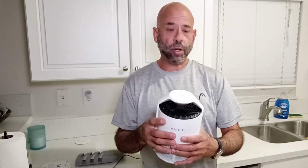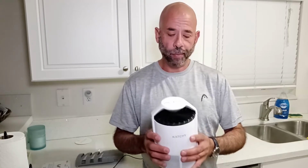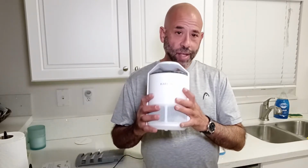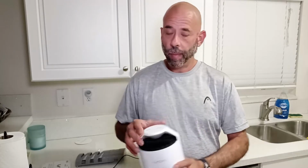I talked to the manufacturer before I ordered one, and I said, let me try it out in the house and see how good it is to catch mosquitoes. Now, honestly, as a professional pest control guy, understanding mosquito biology and how mosquitoes behave, and having experience controlling them, there's a difference between catching bugs and controlling them. Will this catch mosquitoes? Yes, it will. Will it catch flies? Yes, it will. However, you can't sit outside with this on your table, turn this on, and expect the mosquitoes to go there and not bite you. It just isn't going to happen.